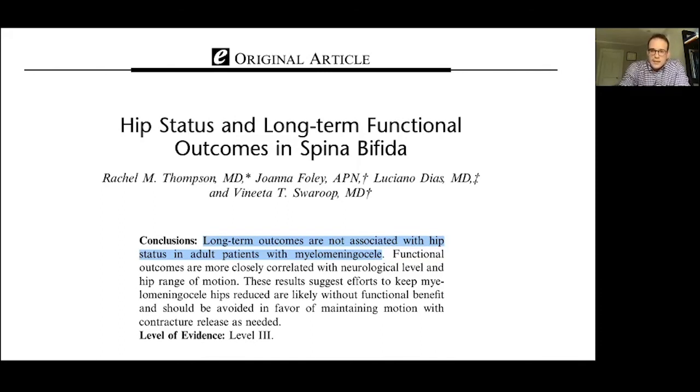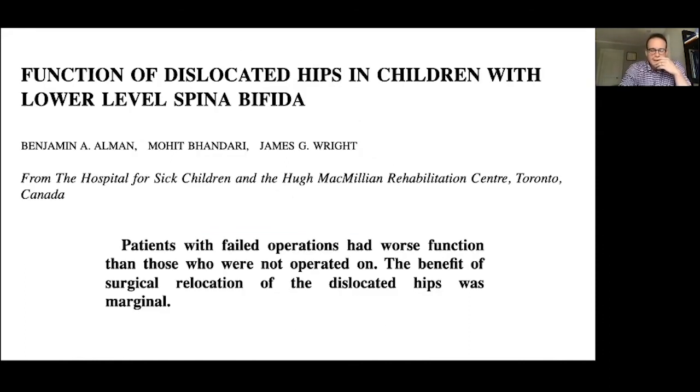in the socket. Again, that doesn't mean that every patient with AFM is not a candidate for hip surgery, but it means just that we have to be careful in our selection of those patients. And this is another study that I thought was interesting because they found that about 20% of spina bifida hips redislocated after surgery, and if you redislocated, you did worse than no treatment at all. Again, it's not AFM. It does help guide me to be somewhat cautious in my selection of patients that will benefit from operative hip reconstruction.